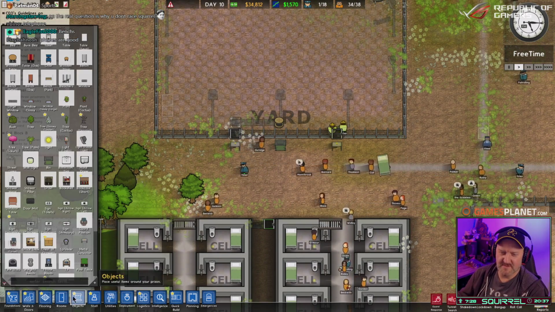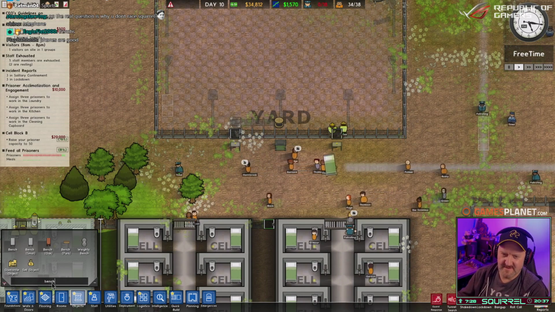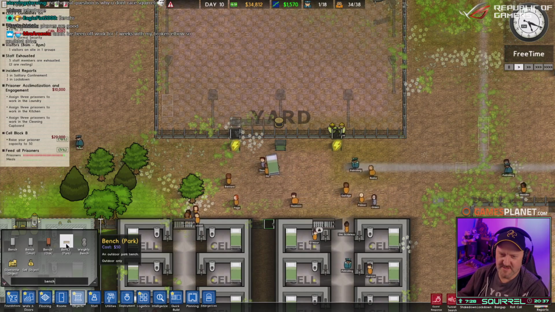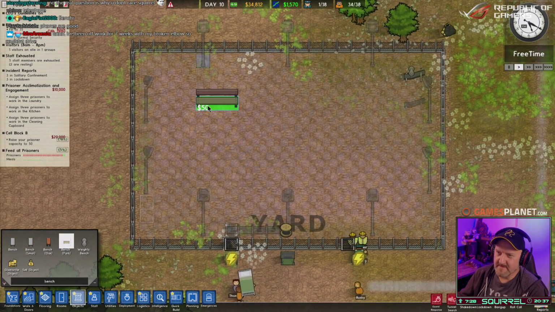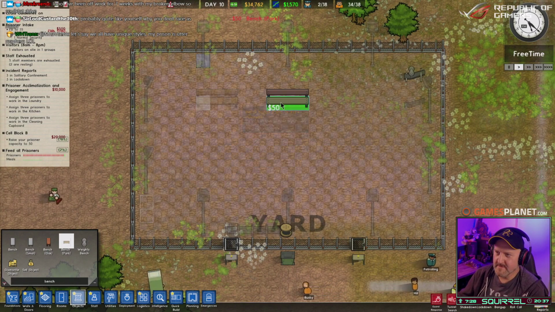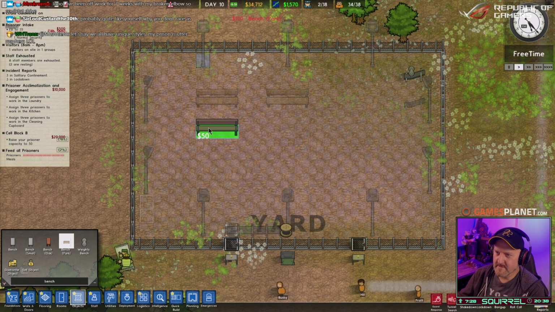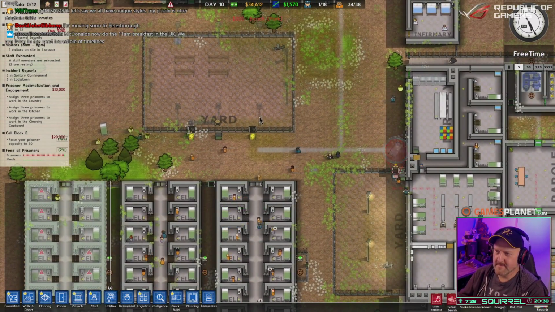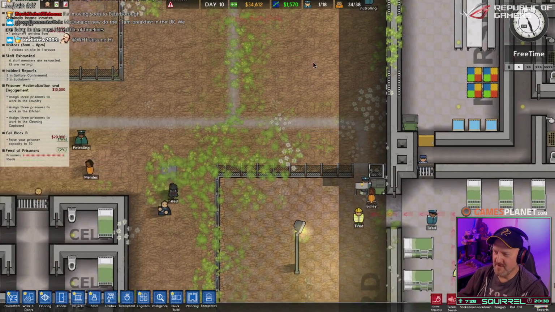Benches. Oh, I suppose so. There's a couple of benches in there. About like a couple of park benches. Ooh, caught with a mobile phone.